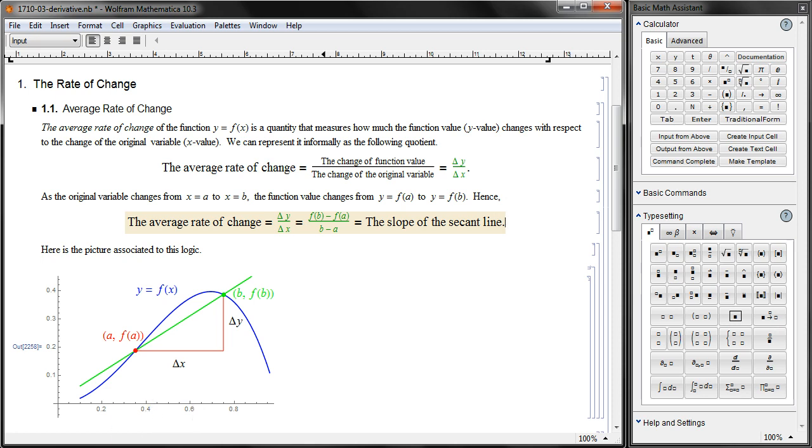Now what we're going to do next is as follows. We're going to take the second reference point, the green point, closer and closer and closer to the original red point. And consequently, this secant line will get closer and closer and closer to another line, which will turn out to be a tangent line, and that's what we call the instantaneous rate of change. But please be patient. Before going over to the instantaneous rate of change and the tangent line, let's discuss some algebraic manipulation of this formula.